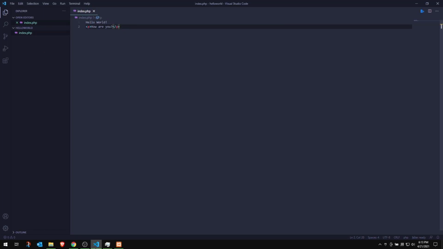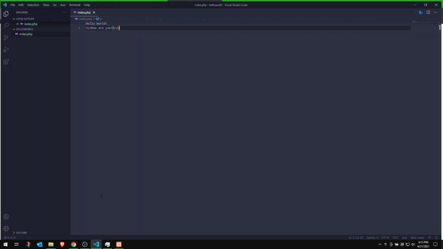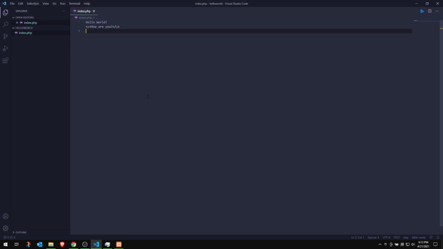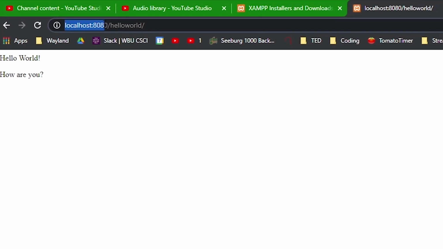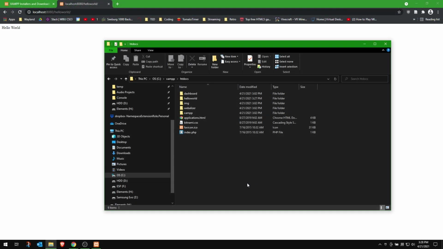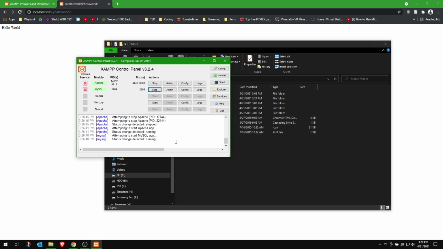It was real simple. I just wanted to make sure that it was clear on how to use this. So anytime you make changes, you just hit Control S and then refresh the page and you're good. And you just got to make sure it's at localhost 8080 or whatever port you use, and then make sure you're in that folder, and it'll automatically bring up the index.html or PHP, whichever. And that's it. You're good to go. And other than that, it's pretty simple. I mean, it took a second to get stuff set up, but once you're set up here, you're done. You're good. So I hope that was helpful in some way, and good luck.